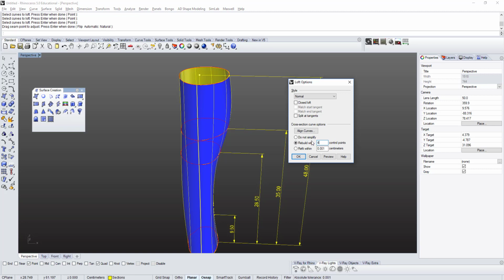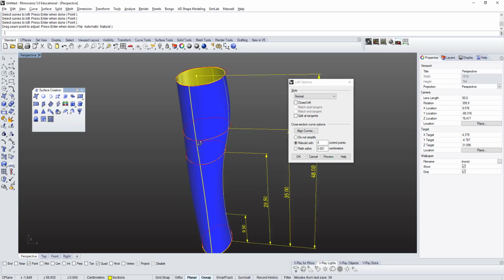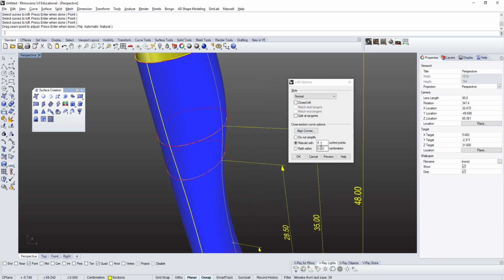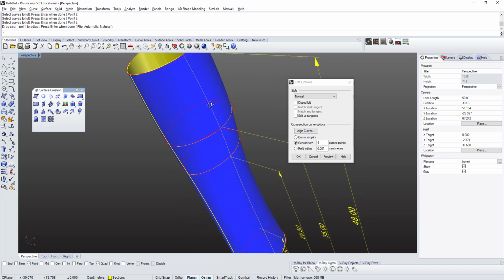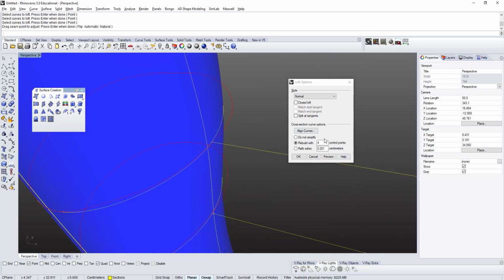what happens with 4 control points, and I click on preview. It simplifies your surface even further. So it makes it cleaner. However, by doing it with fewer control points on your surface, you can see a clear deviation from your initial cross section. So if you increase the number of control points, let's say I want to increase the level of quality in terms of precision, I want it to follow these sections, I'm going to boost it up from 10 control points or 4 control points to 25 control points.